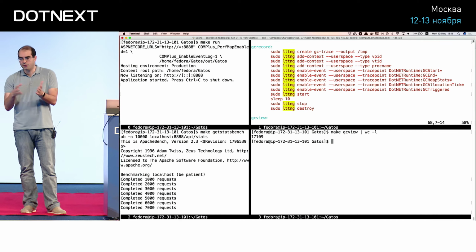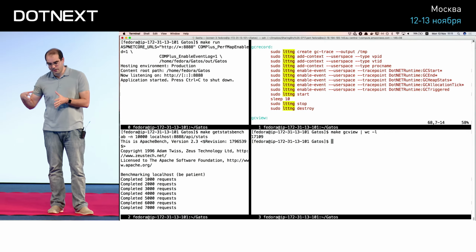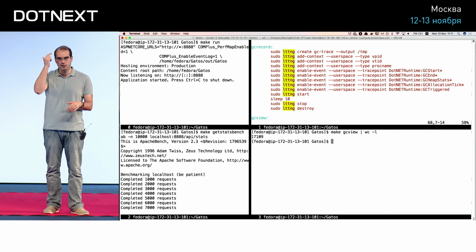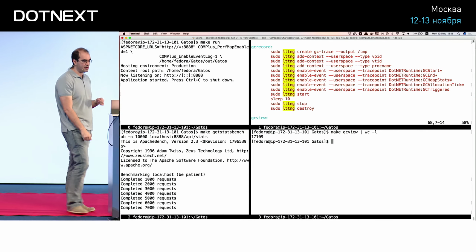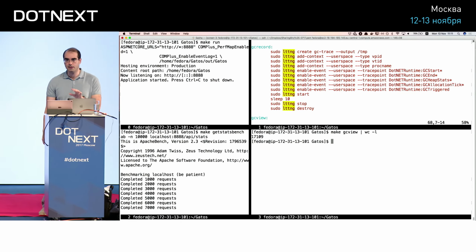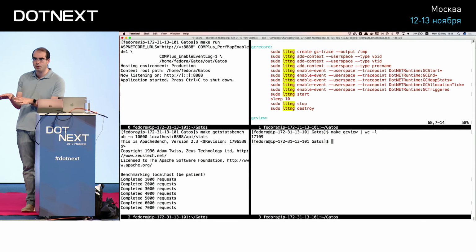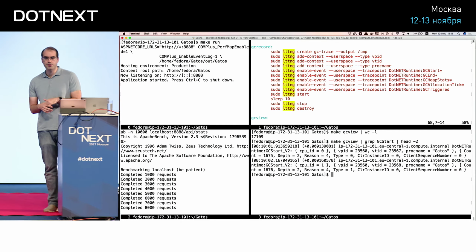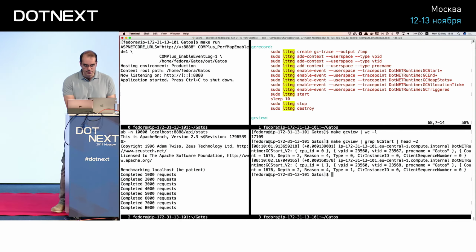So again, the way I did it here is the events actually go into a file. So keep in mind the overhead all the time. Keep in mind we're talking about recording lots of events to a file and analyzing them later using this approach. And let's see if we can find some interesting events. Like let's find GC start events and take a look at some of them. So here are the first two GC start events.